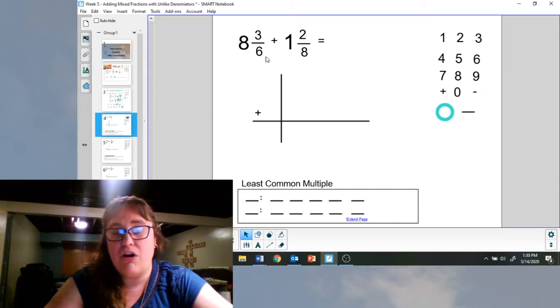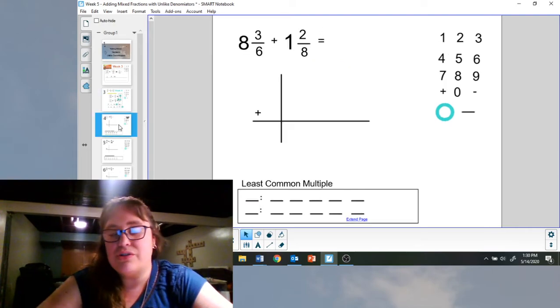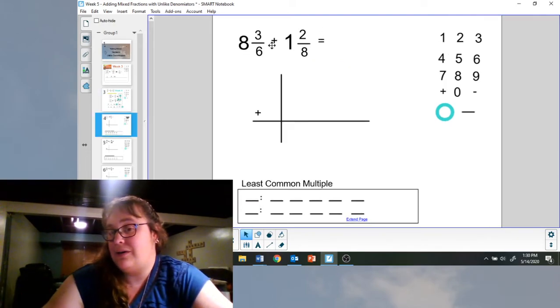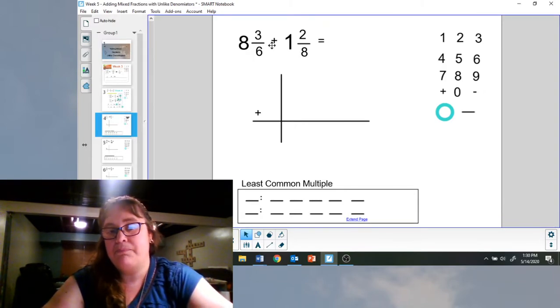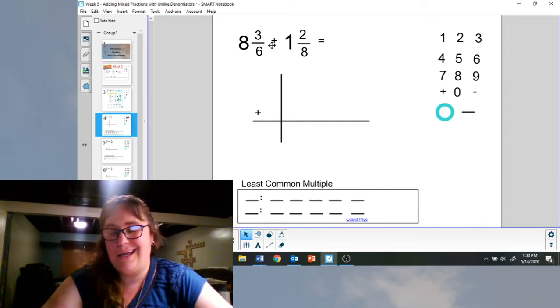This week, all we're doing is adding the whole numbers right here. Look, the fraction piece looks the same, just like over here, fractions that don't have the same bottom number. All we can do to make it any more complicated is add a whole number. That's it, you guys. Not real complicated. Now, the way I'm going to show you just might look a little funny, but that's, again, just because I can't sit across the table from you.